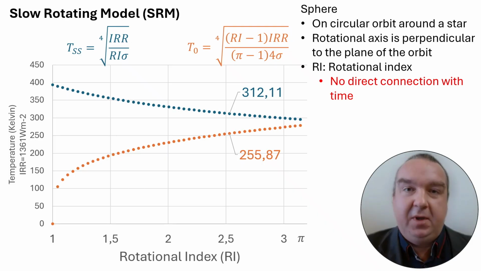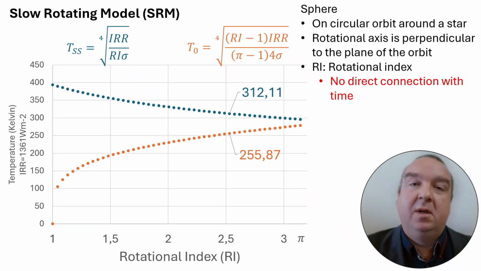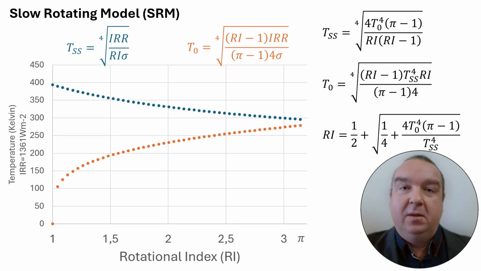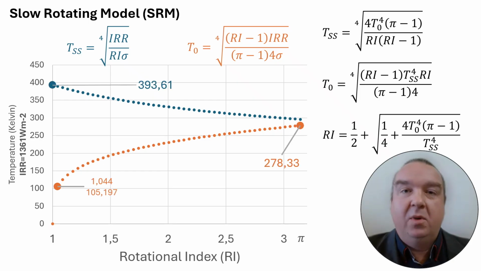if two spheres rotate with the same speed of rotation but have different surface properties, then these two spheres will have different rotational index. We can only know that these four variables can be counted from each other if we know two of them. Probably a formula exists that can describe this balance with wavelengths as well, but this is out of my knowledge. For key numbers, I show you these three numbers.